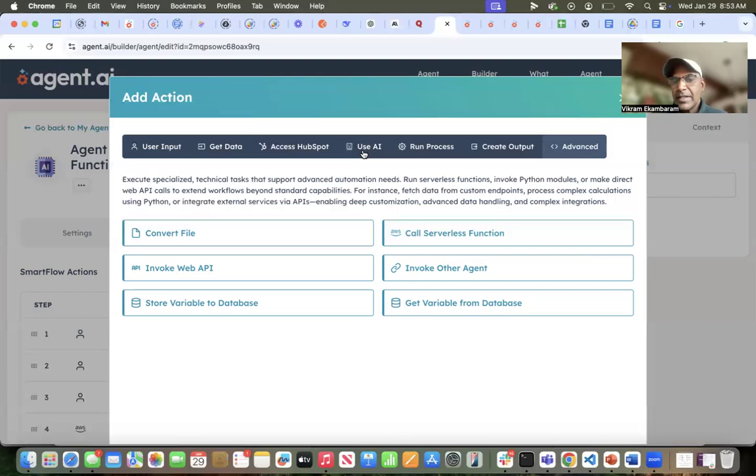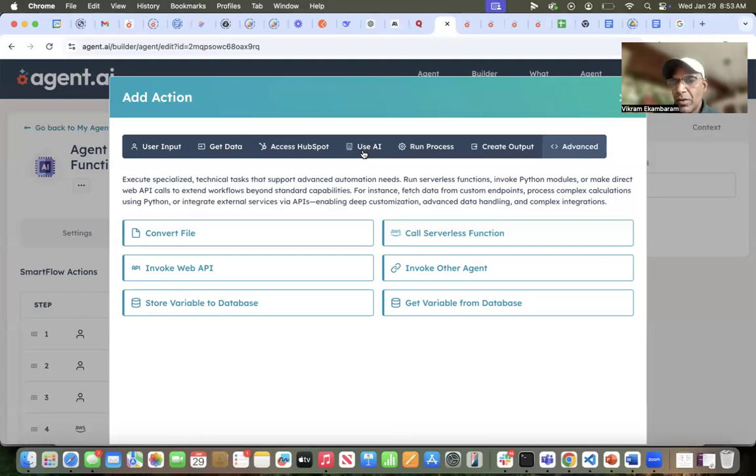and sometimes the LLMs aren't very good at things like analytics, where it's just much better to call Python code to do some kind of statistical analysis or take some data and do some analytics. So these are all use cases where you might say, I have this very specific need in my agent where I need to call something to do something, and I don't want to use the LLM or the LLM is not good to do it. What do you do? And so this is where you can then call this serverless function.